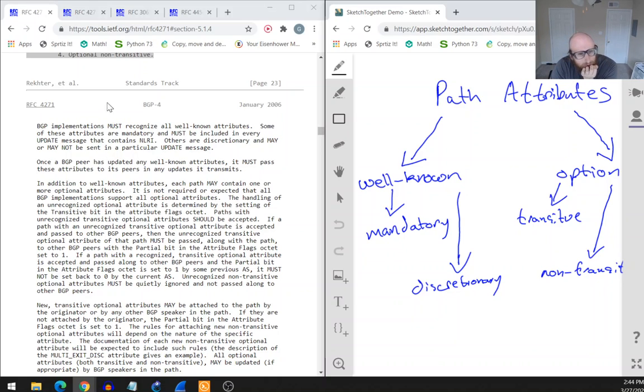So BGP implementations must recognize all well-known attributes. So if it's a well-known attribute, it must be recognized by BGP. MED is not a well-known attribute, it's an optional attribute, and it is non-transitive. But it doesn't have to be recognized.